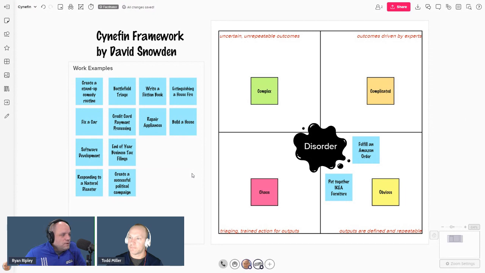I'm going to put one more up there, Todd. How about credit card payment processing? Yeah, that's a good one. So credit card payment processing, right? So you swipe the card, things happen over a network. Now, if you knew what those things were, it would terrify you, but it's all good stuff. Your money is safe. But it's a very straightforward thing.